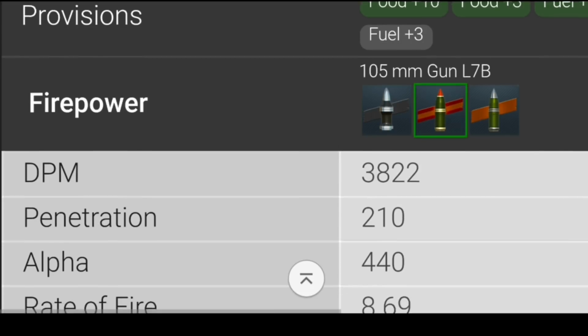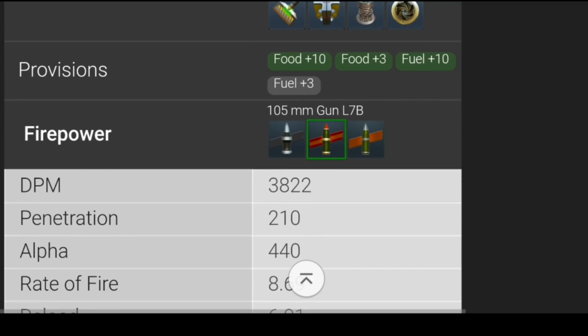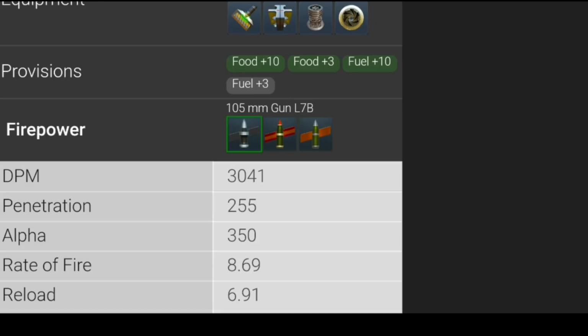So you can still use the other gun, where it has heat as its premium, and then HESH as the third. But a DPM with this thing, if you can manage to hit all your HESH rounds, it will be 3,800. And to be honest, you will use more HESH than APCR.